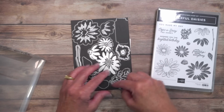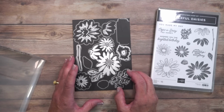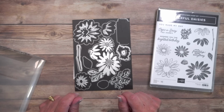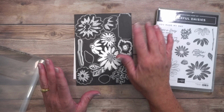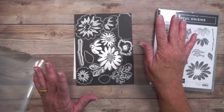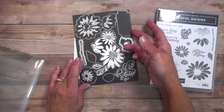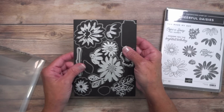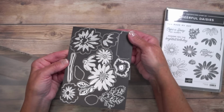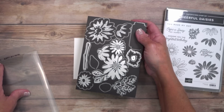These other pieces will layer on top of these images, which means you have multiple ways to use this die set. The other reason I love outlining the dies, if I go to put these away and I have something open, I know that I need to go on a hunt and find that missing die. These Stampin' Storage magnet cards have been amazing. Look how thick they are, and the dies will not fall off. So I wanted to make sure I shared that with you.